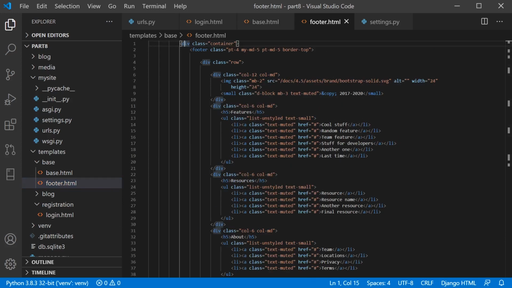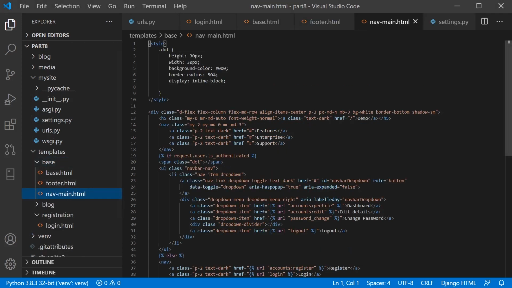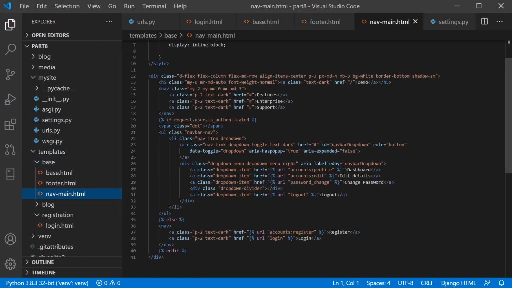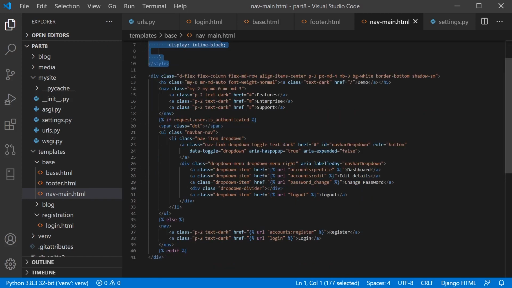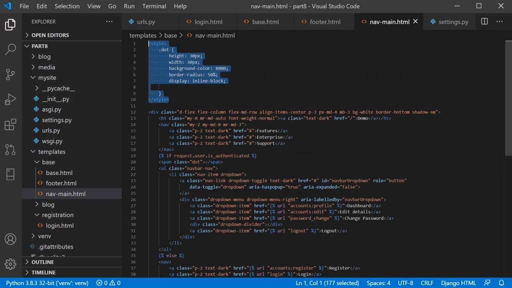Finally, we also do the same thing for the navigation. So here's the navigation file. This is just going to include the navigation bar at the top. You can see that I've added some items in it already, and I'll explain those as we go along. Here are some links to the login and register and so on. Again, I've created some styling for this page. This is the CSS that's building the user profile circle that you see when they're logged in.